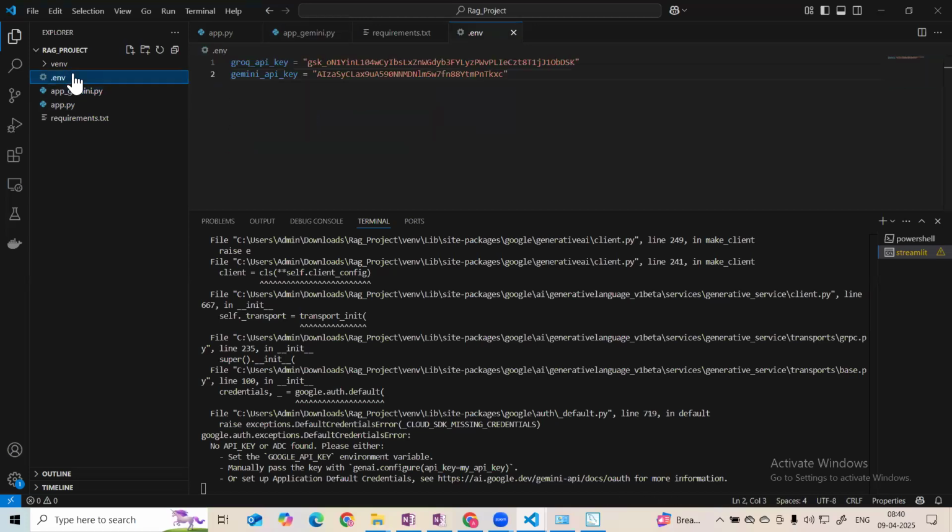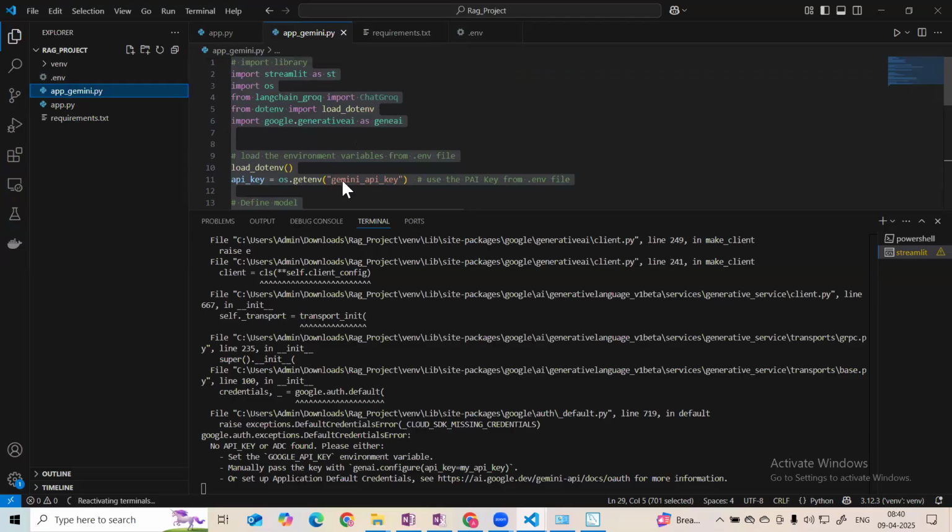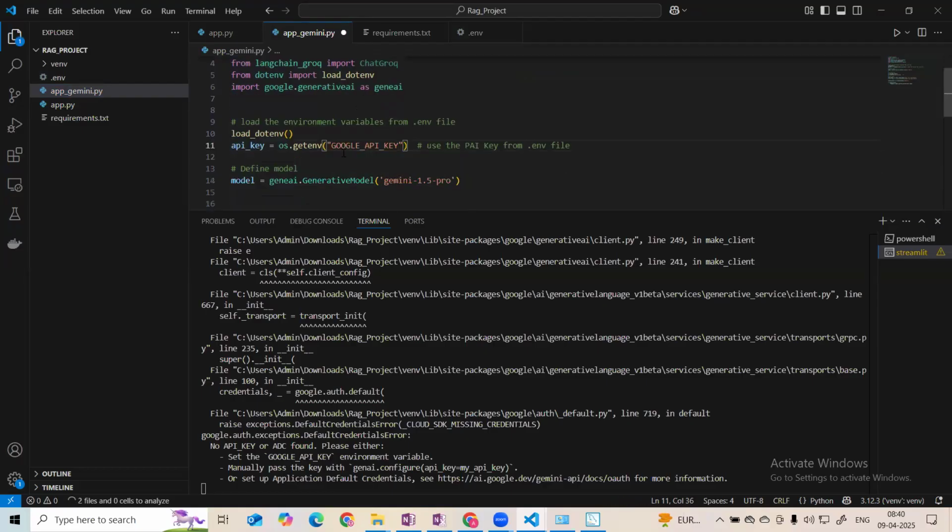This is the environment variable. In the environment variable, let me change the name to this one, Google API key. Let's save this. Then here also I need to change the name. This is the Google API key.